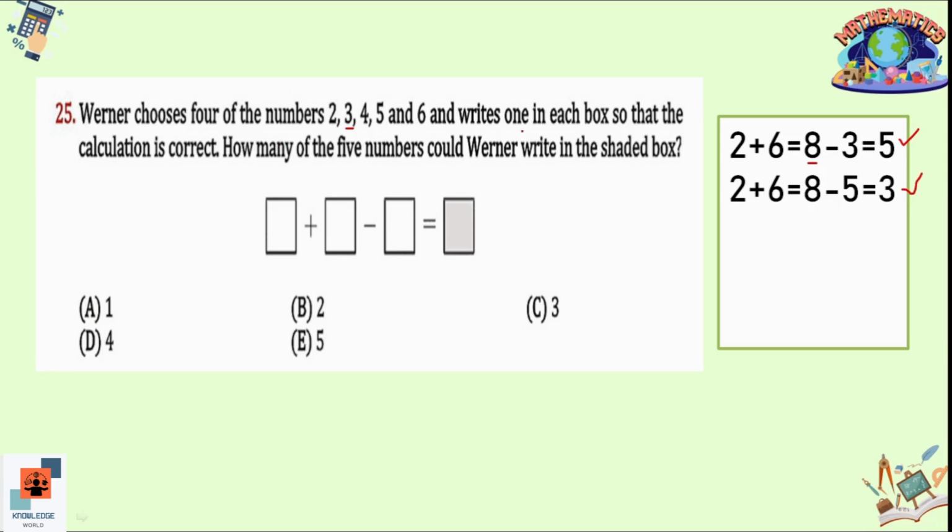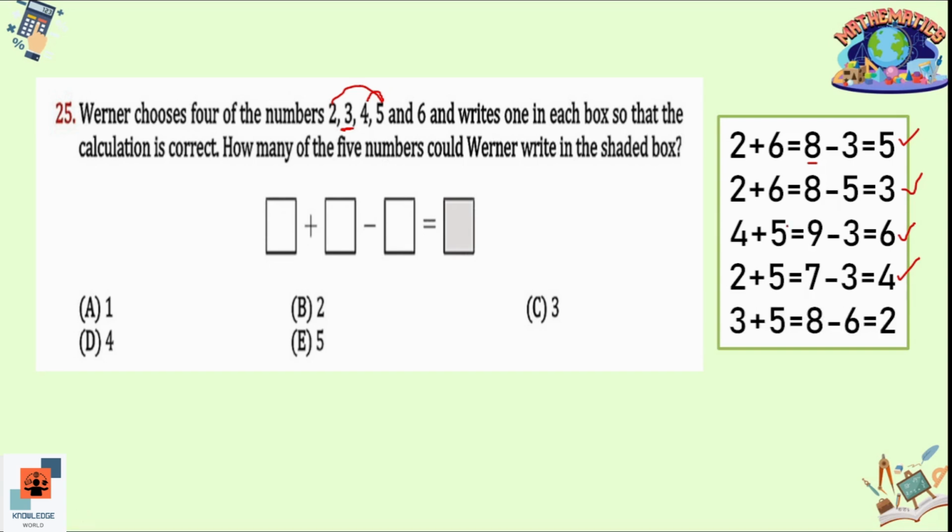Now we can add 4 and 5. So the total will be 9. After subtracting 3 out of it, we will get 6. So that is our third number. We can subtract 6 out of 9 as well, but in that case the answer will be 3, which is already written. So we will try another combination, that is, if we add 2 and 5 and subtract 3 out of it, the answer will be 4, which is our fourth number. If we subtract 4 out of 7, the answer will be 3, that is already done.